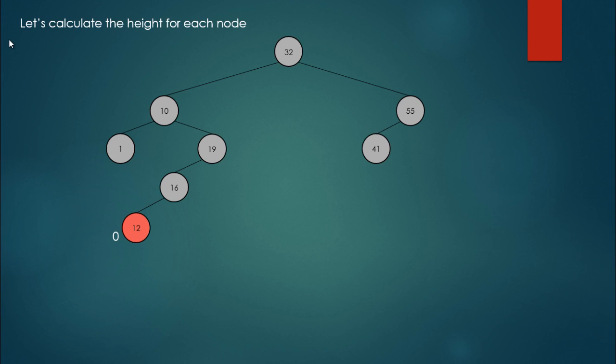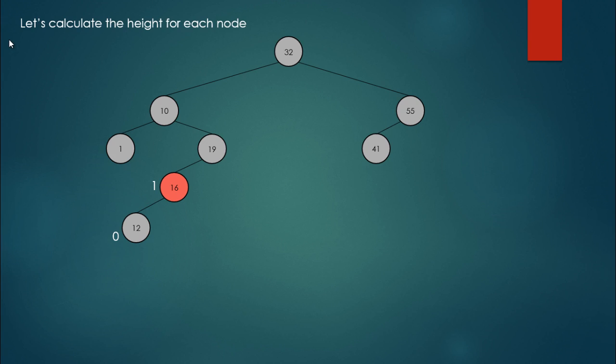Because 12 is a leaf node, its height is equal to 0. Then we go upwards until we meet the root node. That's what we've been talking about. So we visit its parent, which is 16. Because 16 has a left child with height 0, and it doesn't have any right child, which means it has a right child with height -1. And that's why it's important, because an algorithm doesn't know what it means that it doesn't have any right child. We have to specify that if it's a null pointer, we assign -1.